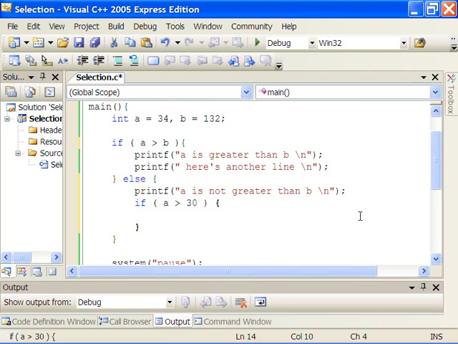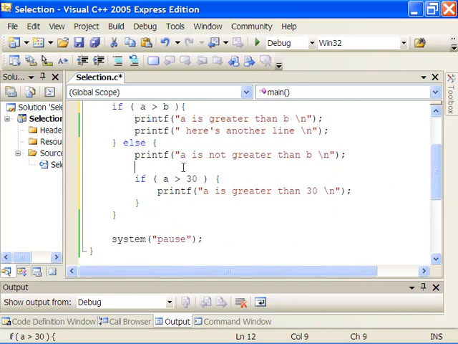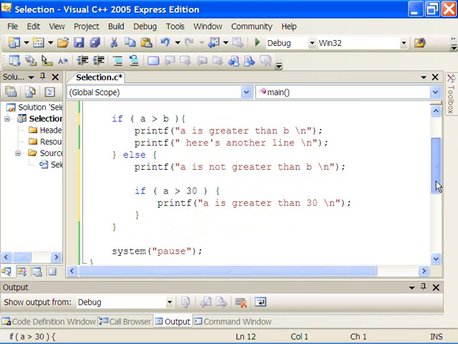The indentation starts to be very important because the indentation kind of shows you or helps you as the reader to see which lines of code are going to be executed. So let's put a printf statement in here and we'll look at the flow of control. A is greater than 30. Most people expect that there would be a blank line just before any if statement, and that's not a requirement of the language, that's another style issue.